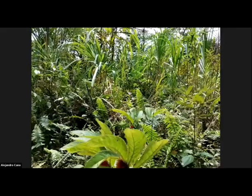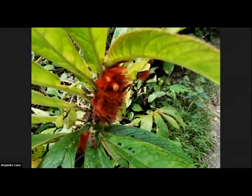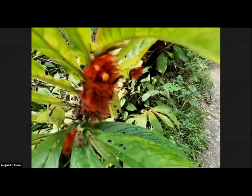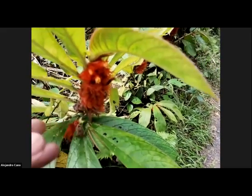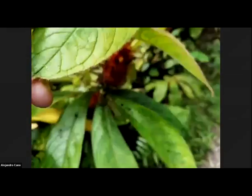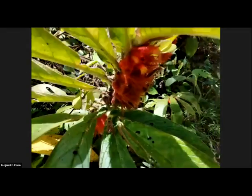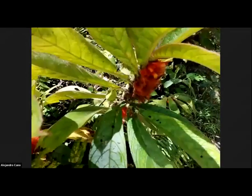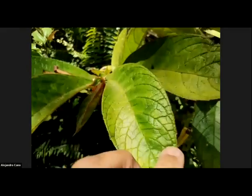And look, how beautiful is this? Oh, look how pretty that is. Also this one is to be pollinated by hummingbirds. But as this one is not hidden behind the plant, it doesn't need to do any mark. It's just red and yellow, so the pollinators come directly here, so they don't need the other trick that the other plant needs, right? You see?